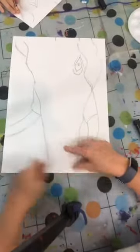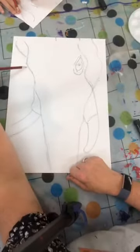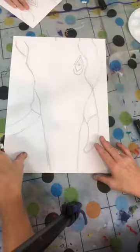And the other eye. So Daisy just asked me, shall I do the other eye? The other eye is actually here, would be round that side. So this is the brow of the eye. So you're only actually going to see one eye on this picture.